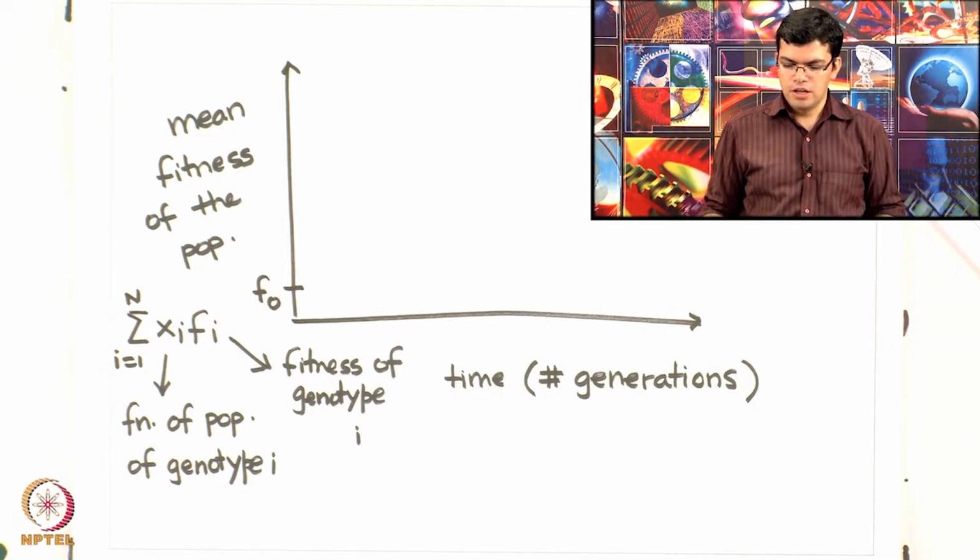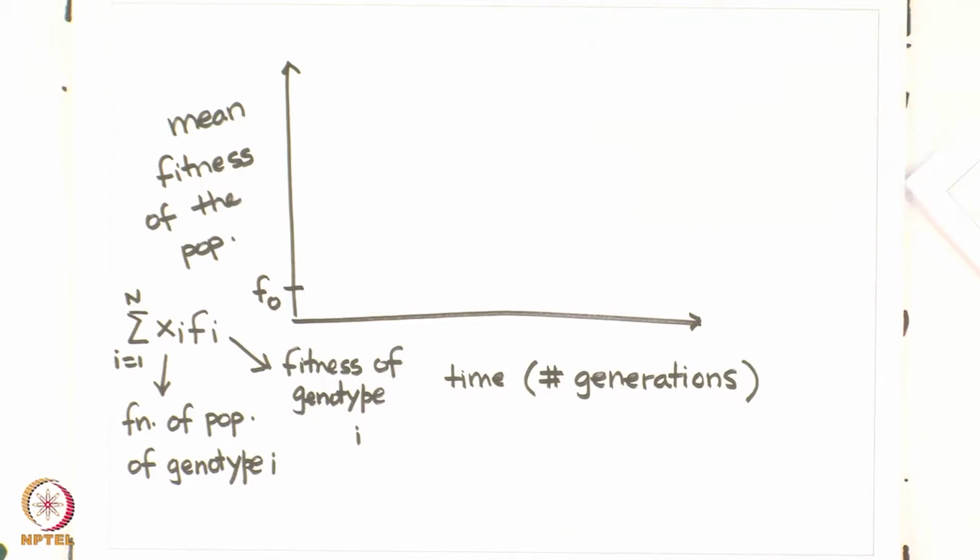Starting from this point, I would like you to pause this video for a minute or so, think about this graph and qualitatively sketch what you would expect to happen to the fitness variable associated with the population as you go forward in time. Just maybe take a 2-minute pause, think about this and try to come up with intuitive solutions. You can think of more than one logical graph that appears reasonable to you, and try to come up with reasons for what you would expect to happen to this graph.